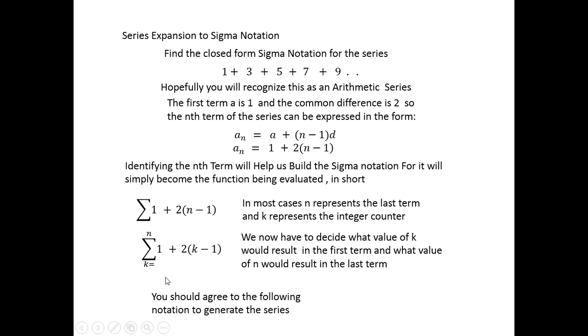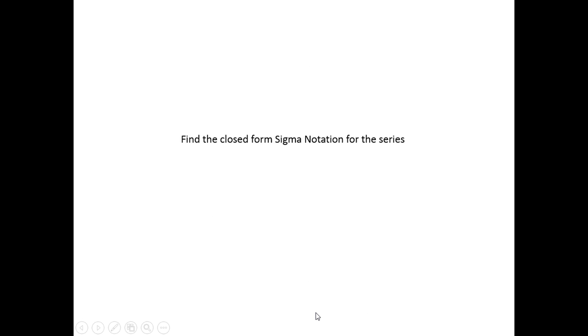So that being stated, we would say that for this group of numbers, the appropriate sigma notation for that set of numbers would be the summation of terms starting with k equals 1 to 5, defined by the function 1 plus 2 times the quantity of k minus 1. Okay, and of course we could simplify that by, algebraically, distributing the two and combining our like terms and find that it would get us the same thing. Okay, let's try another one.